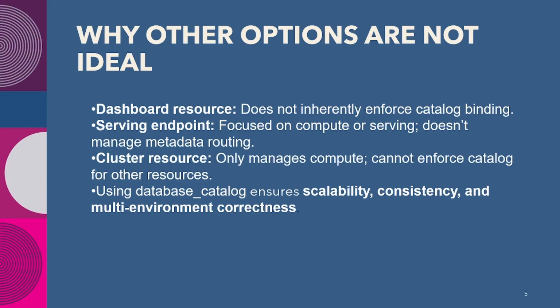All right, to wrap this up, catalog mapping might sound like a small detail, but it's one of those things that can make or break your deployment workflow. Using the database catalog resource ensures consistency, reduces errors, and saves a ton of time for your data engineering team. So next time you're setting up a Databricks asset bundle, remember, define your database catalog and let it do the heavy lifting for you.